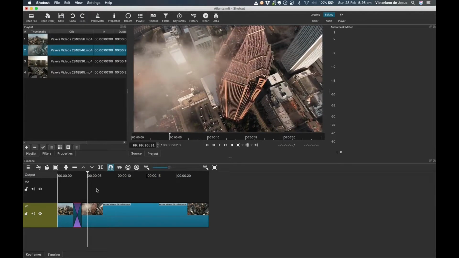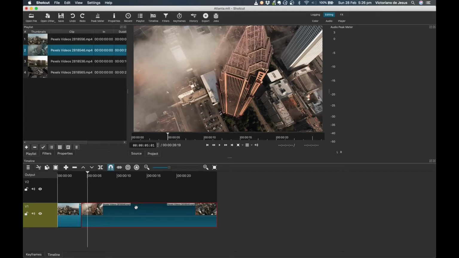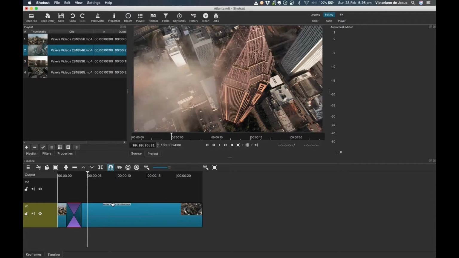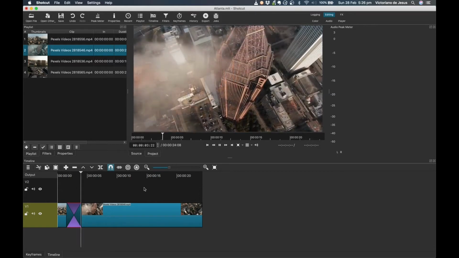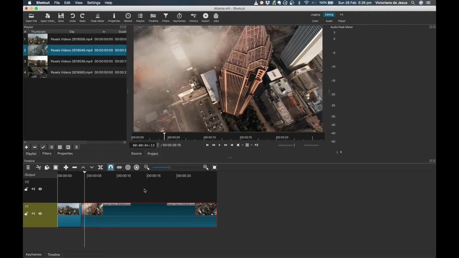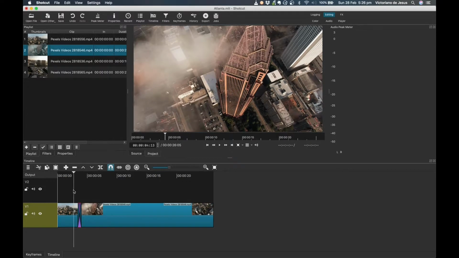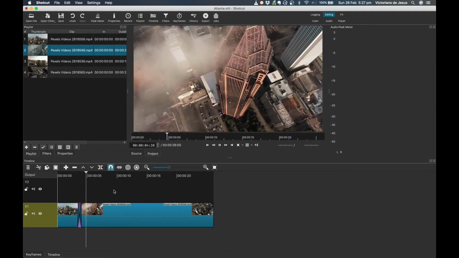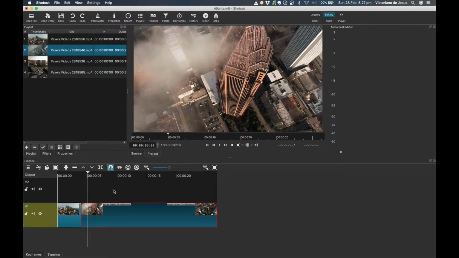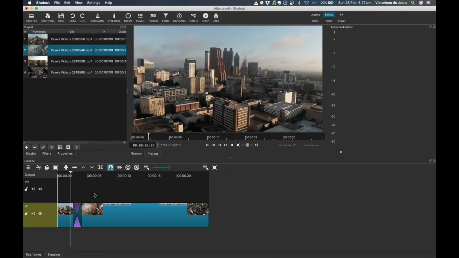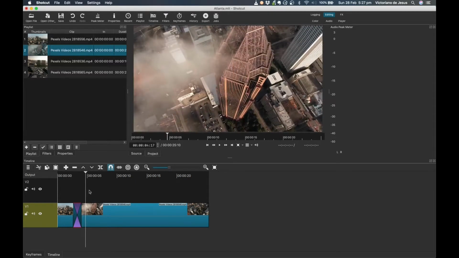There we go. Let's just undo that for a second. If I want it to be a longer transition, I can move it to overlap a larger area, and the transition is going to happen a lot slower. If I want it to be a quicker transition, I can just move it in just a little bit, and then we've got a quicker transition. There you go. Now let's play with the transitions a little bit. I'm just going to undo that and put it at around there, so we've got enough time to actually see the transition and see what's going on.